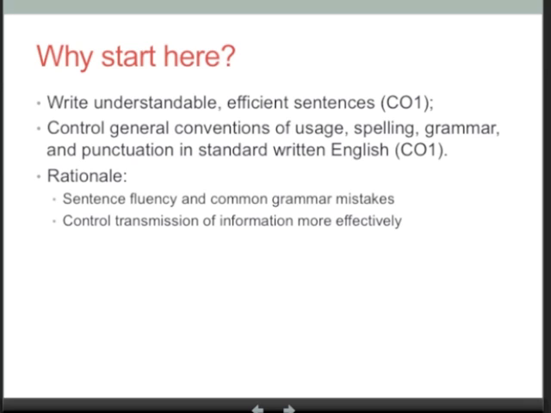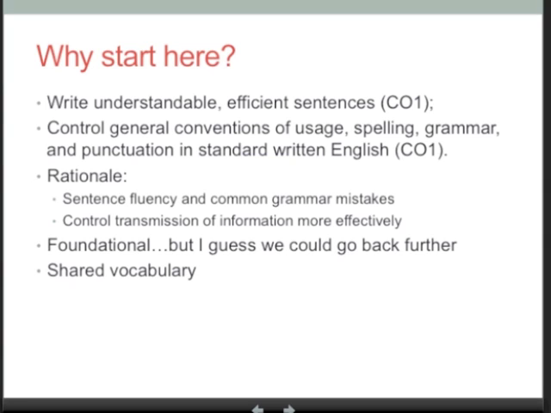Okay, so if sentences are one of the bedrock foundational principles that we have in transmitting ideas and information from my brain to somebody else's brain, then we need to be able to effectively control how that happens. And if you think about the word control, there's sort of an accepted underlying principle of understanding. So you have to understand something before you can control it. Okay, moving along. This is a foundational sort of series of lessons.